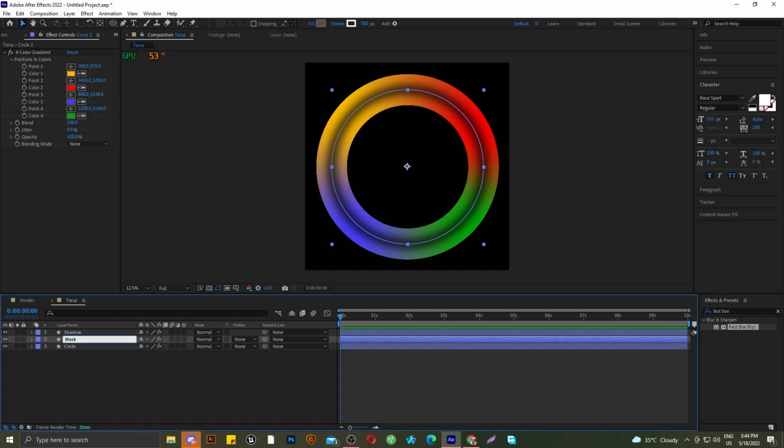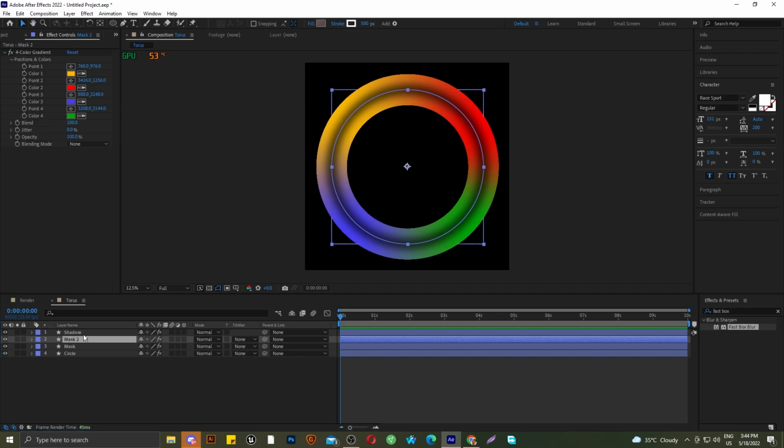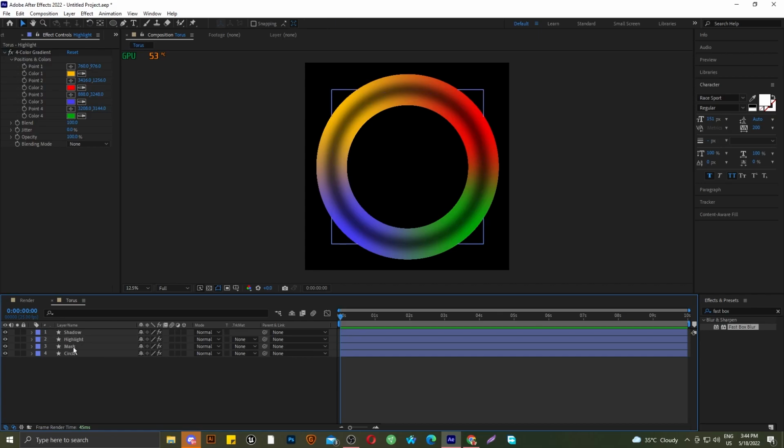So we have to create a mask at first, and what we should do is put the mask on the top. We should create another duplicate, and now we should name this part highlights, right? So we have to create a highlight for this torus, which is a very amazing thing. You can change it to something else if you want. It is your option, your wish. I think this looks totally fine. The highlight is good. The mask is totally good as well.